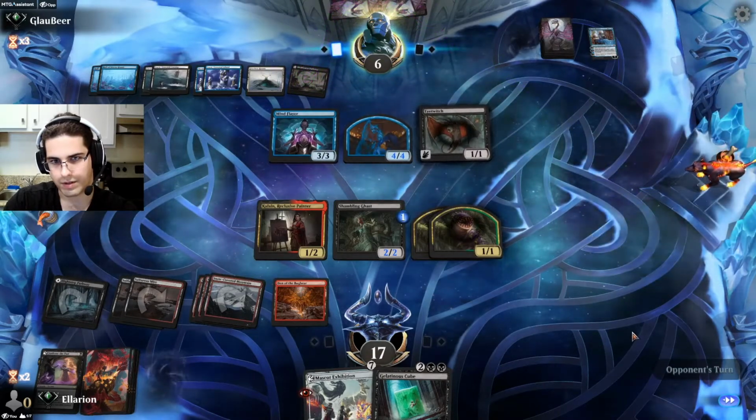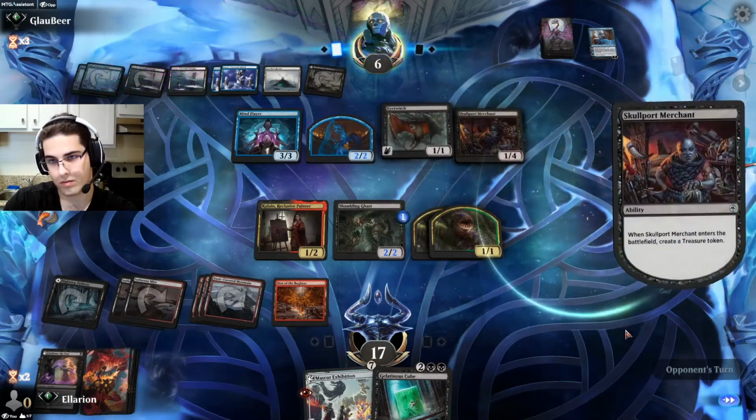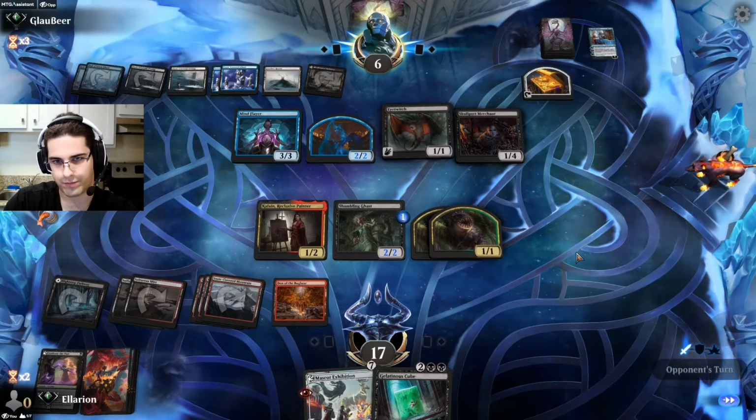Okay, our opponent has their own Eye Twitches. Interesting. Oh, they have the full treasure package. Curious that we haven't seen that until now.